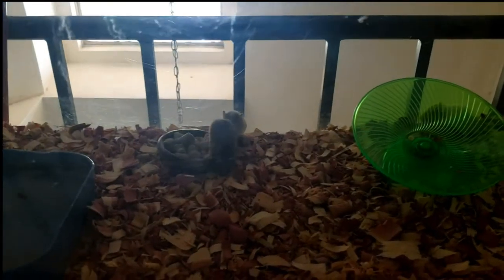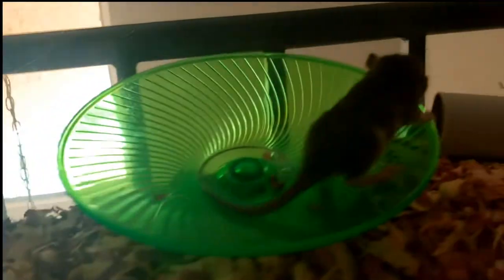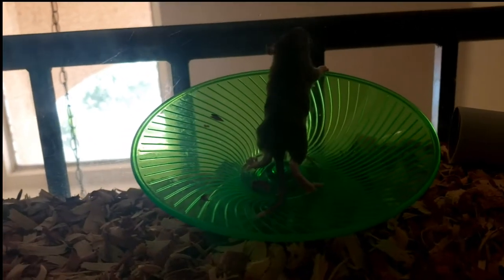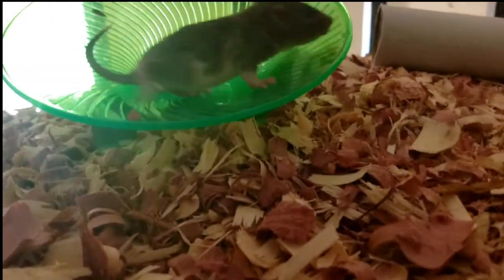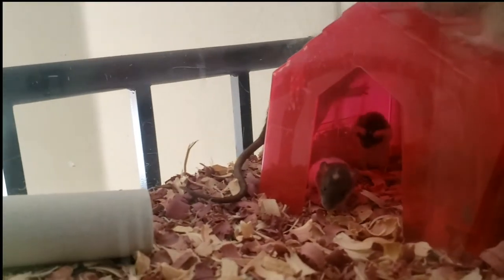Anyway, I just wanted to make a follow-up video — because look, since I last made a video, their eyes are open now. Look at how cute they are. He's so smart. So in the end, I might end up keeping eight of them, because my nephew wants one. There's no way I could throw these in the snake tank after holding them and seeing how chill they are. Look at him scratch his little face — they're so cute.